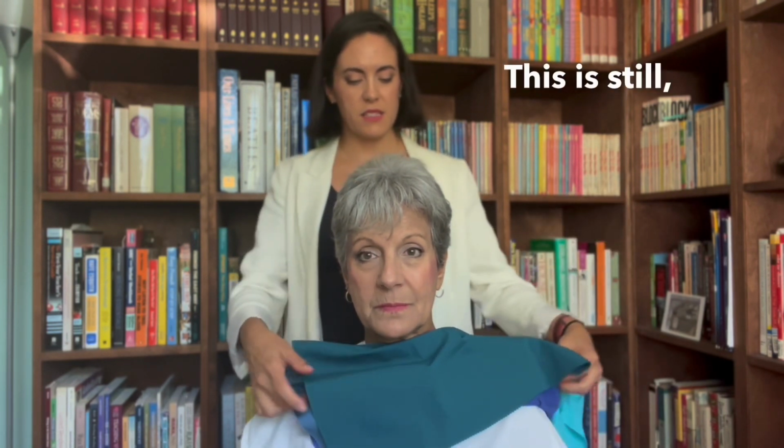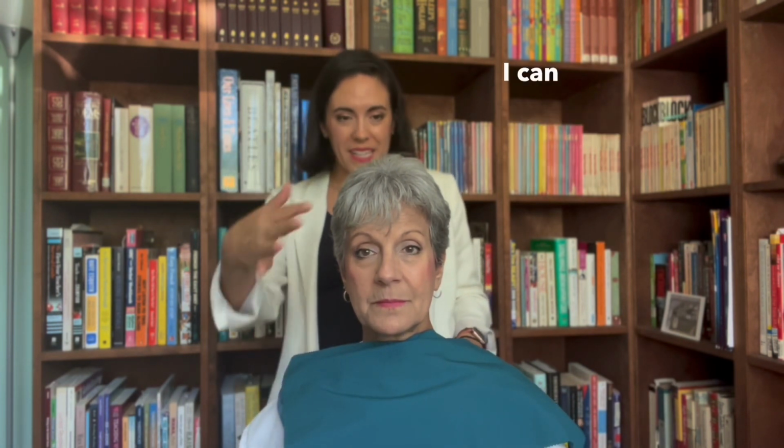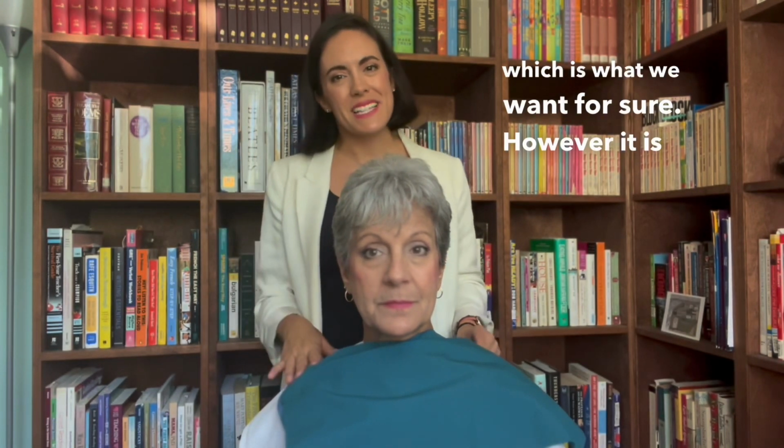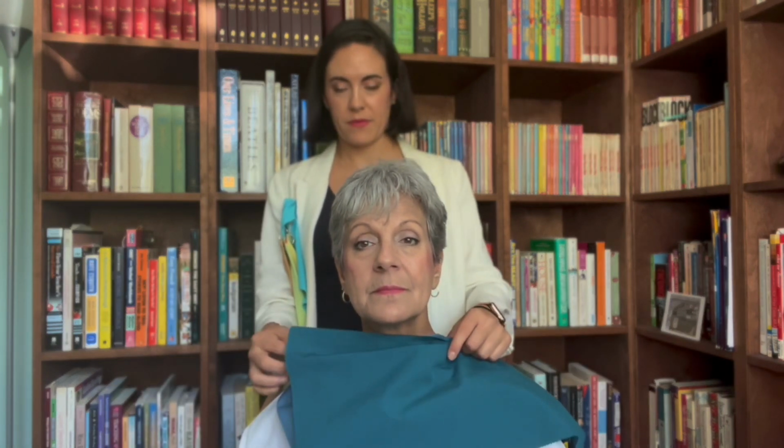This is still blue-green, a bit teal. I feel like it's okay also. I can definitely see some of the shininess in her hair, which is what we want for sure. However, it is a little muted. I would say we can still do better.